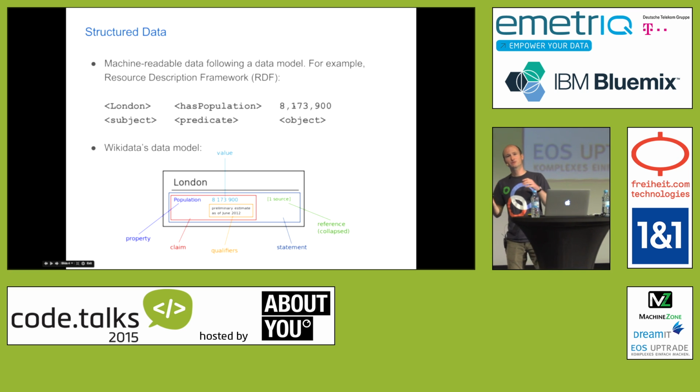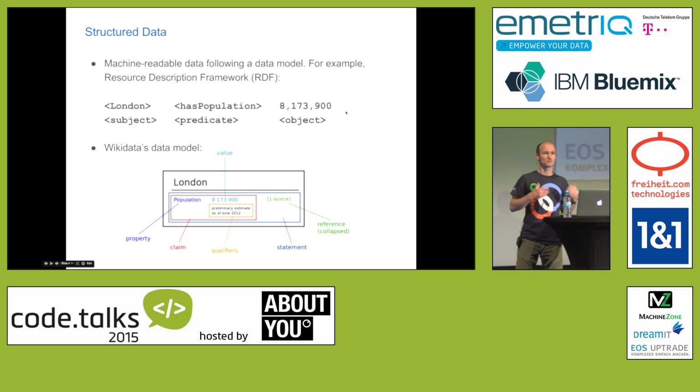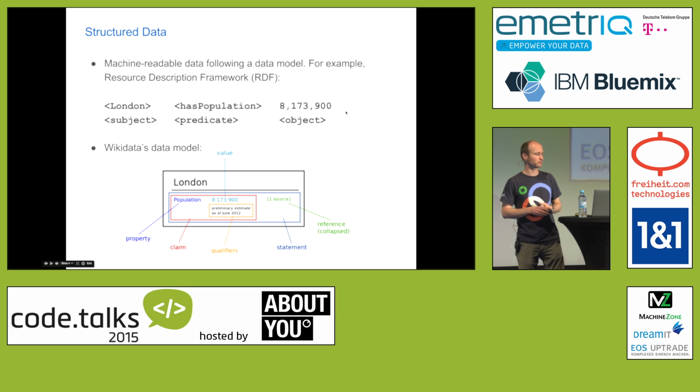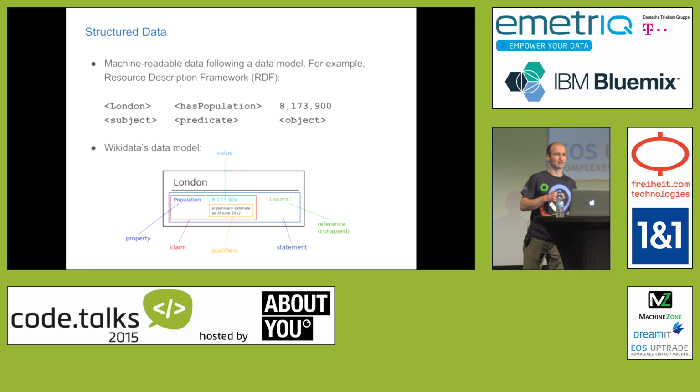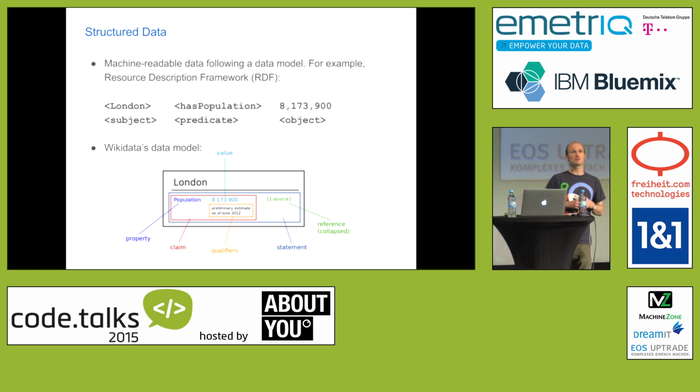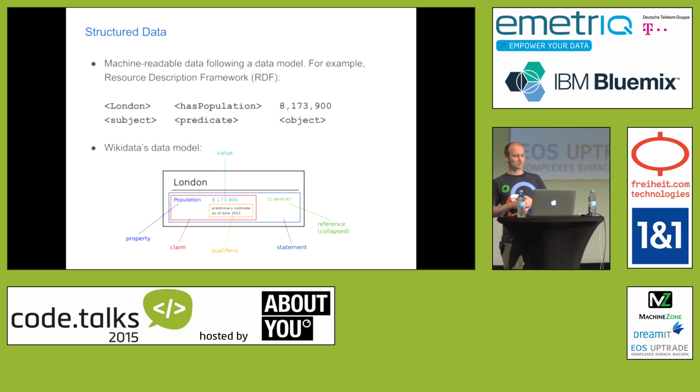If you remember your primary school days, at one point in your school career, you may have had to underline all the nouns in a text, all the verbs in a text, and so on. So this is essentially the simplest way of how you can express stuff about the world. London has a population of whatever. Hamburg has a mayor whose name is Olaf Scholz, and whatever. But the simplest way of representing data is sometimes not enough.